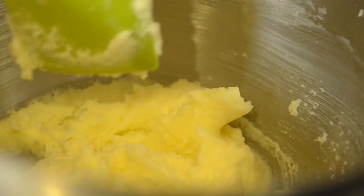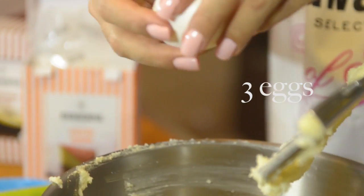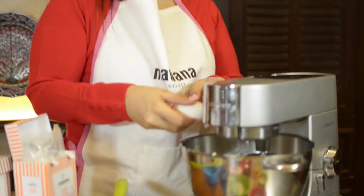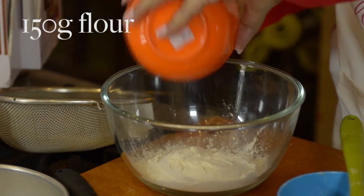And next I'm going to start pouring in my eggs one at a time. So I'm going to add a little bit of flour to this because the eggs might just get curdled with overbeating. And I'm going to break in another egg into that and make sure all of the eggs are incorporated while it's beating.